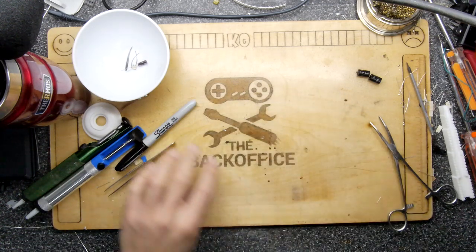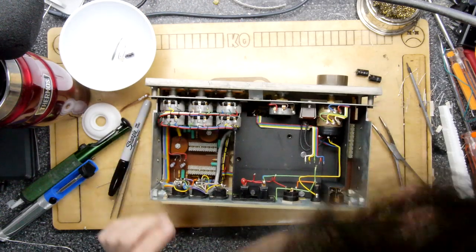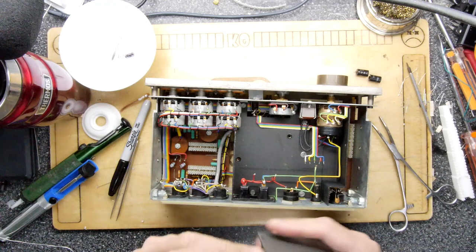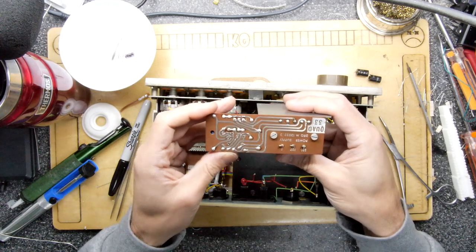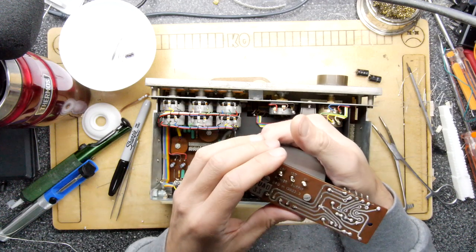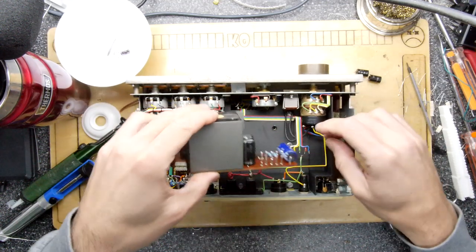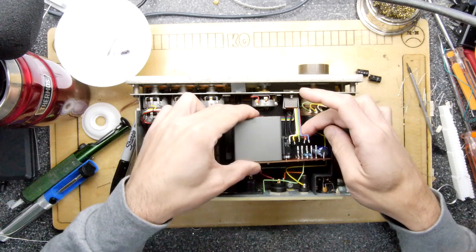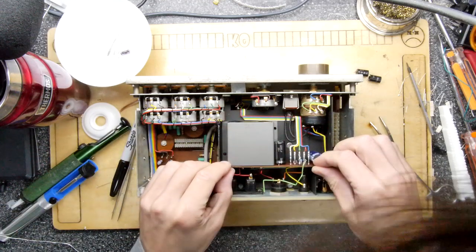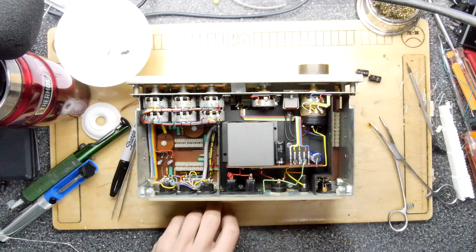So let's just reassemble this bad boy and we can go. And again, I still haven't suckled on my tea yet. That's okay. I'm going to check everything out as we put it in there. We want to make sure there's no shorts at all. Especially this board, it's a transformer mains board, so just pop that back in. Don't want to disturb the wiring too much. If you remember, we had a bit of a song and dance with that. There, that's sitting in just where it needs to be. I'm just grabbing the screws.